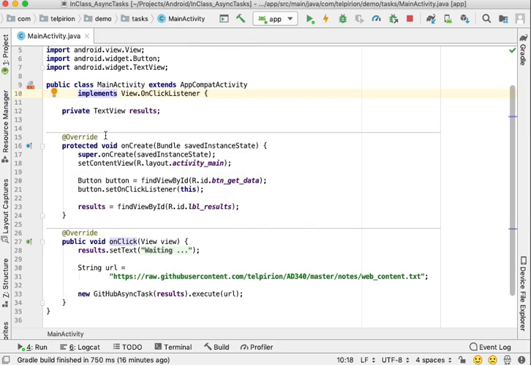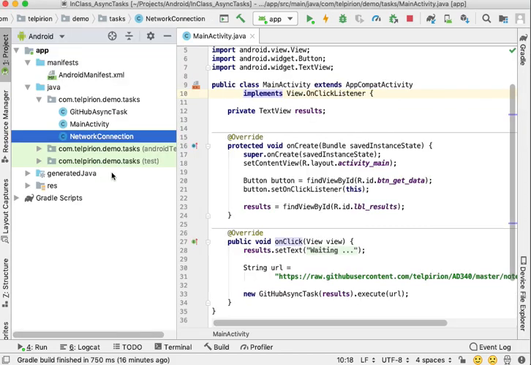Okay, so the first step is we need to create our async task loader. Now, an async task loader is a lot like an async task. It even has some similar sounding methods that you need to override.